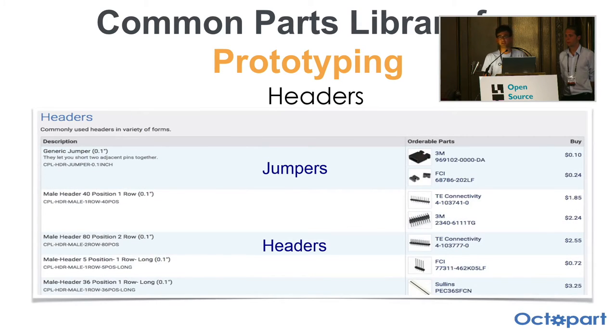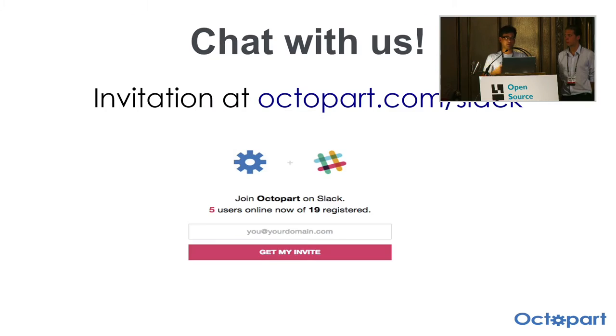Then the last example that I want to use is of headers. And the thing is that it looks very simple, but it can be very complicated to choose a good jumper or a header for your breakout board. And here is a collection of some popular headers that you can use in your project. And this will really speed up your process. These are the kind of things that you should not spend time on. And here, if you come in, you'll just get it. And you can spend time on more complicated and bigger problems that you're trying to solve. So this is Common Parts Library for prototyping.